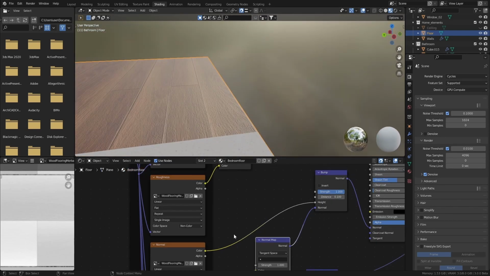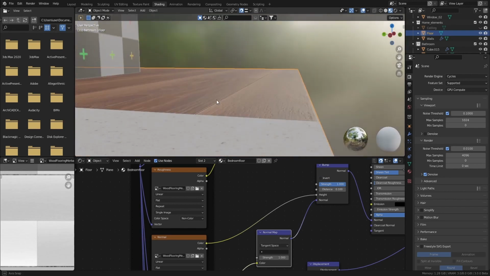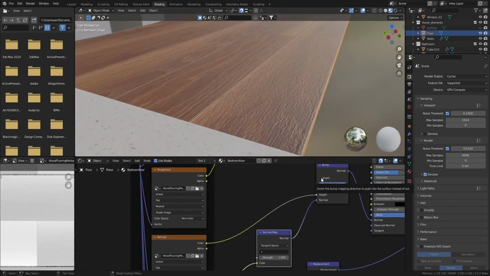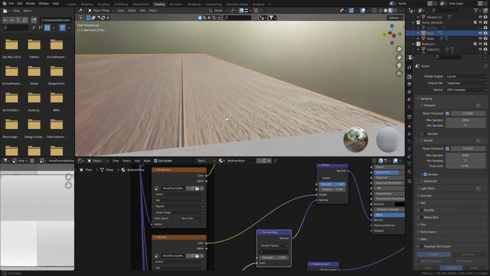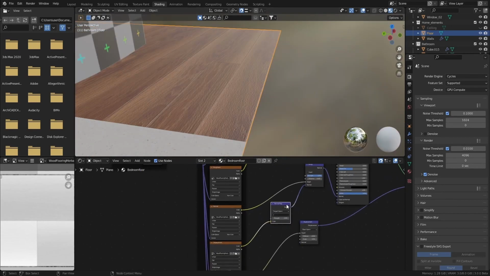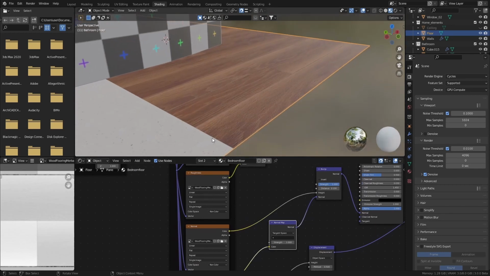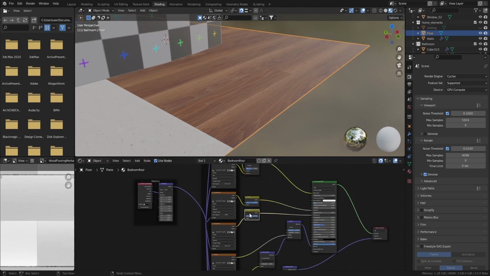Maybe the bump is inverted as we see here, so I need to click invert. I think it's good, so I will keep it like this, so everything is good.